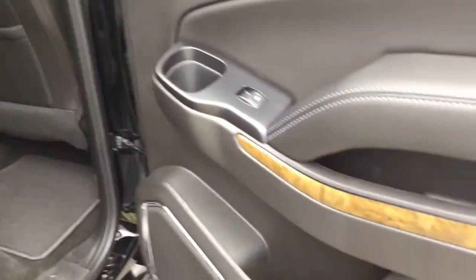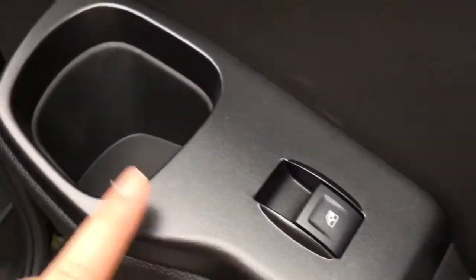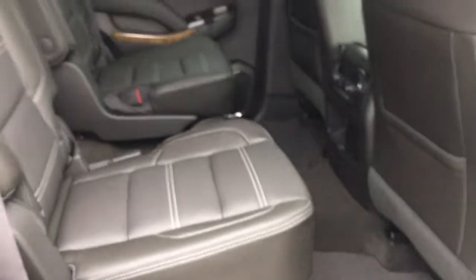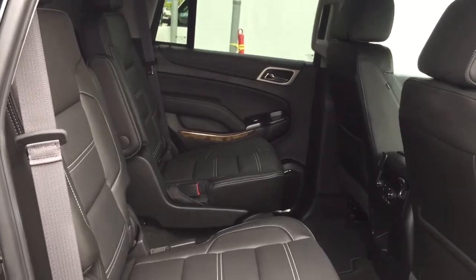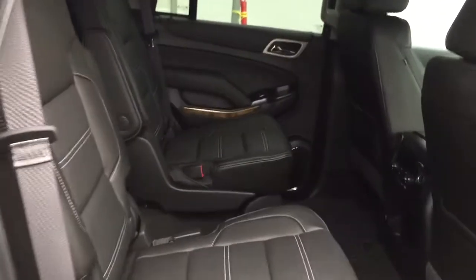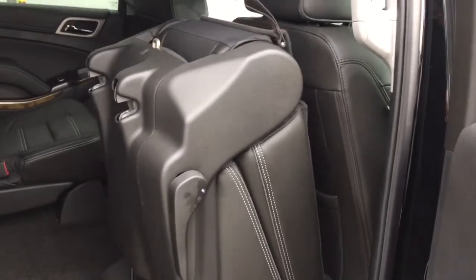Taking a look at the rear passenger side door, you have lots of storage space towards the bottom, wood grain trim, power window controls, and a nice little cup holder. The second row seating can fold flat and then flip up to sit against the front seats — I demonstrated it using the trunk buttons, but there's also a button located right here on the door. Press it once and the seat folds flat; press it again and it flips up against the passenger seat. Press it down and wait for it to click back into its normal position.